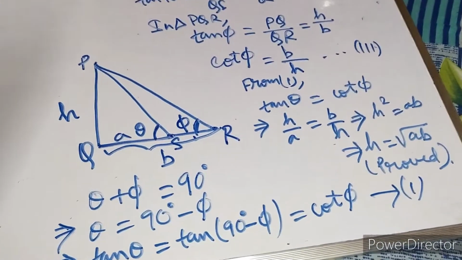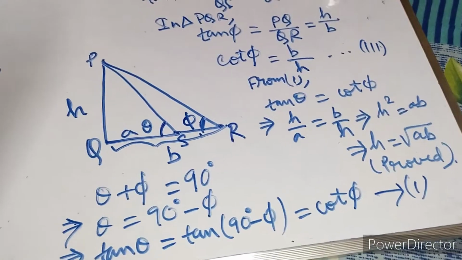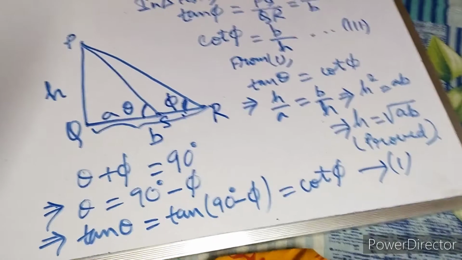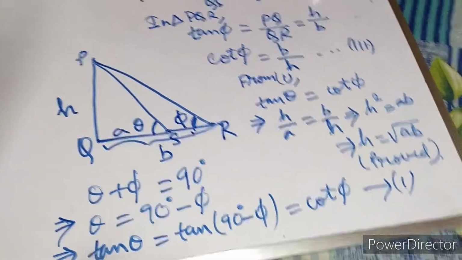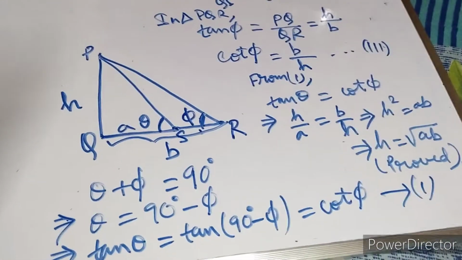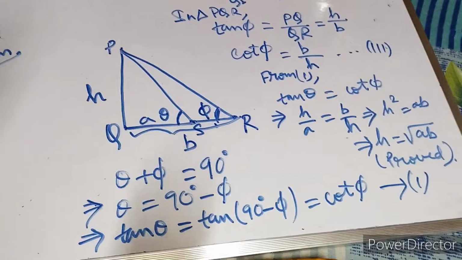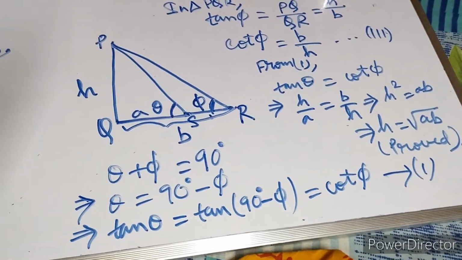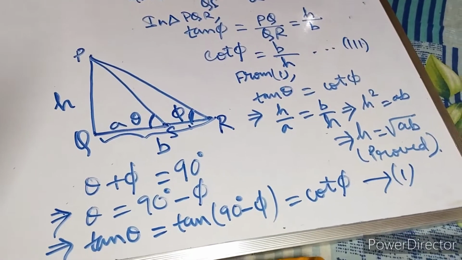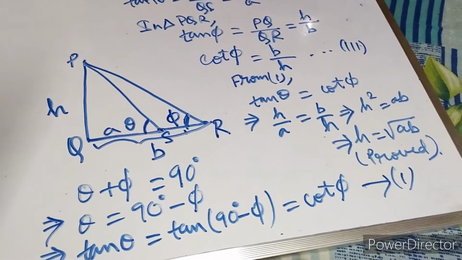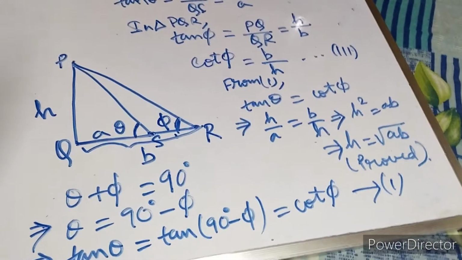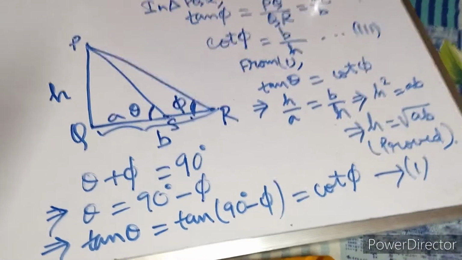So let us do some tough sums, more and more tough sums, so that we are prepared for the examination. If the examination paper comes easy, then that's good, but we have to be prepared for it, isn't it? We prepare for any kind of questions, whether tough or easy. I have heard from my students that term 1 was quite tough for every student. So prepare term 2 properly. Don't think that because it is a board exam the paper will come easy.